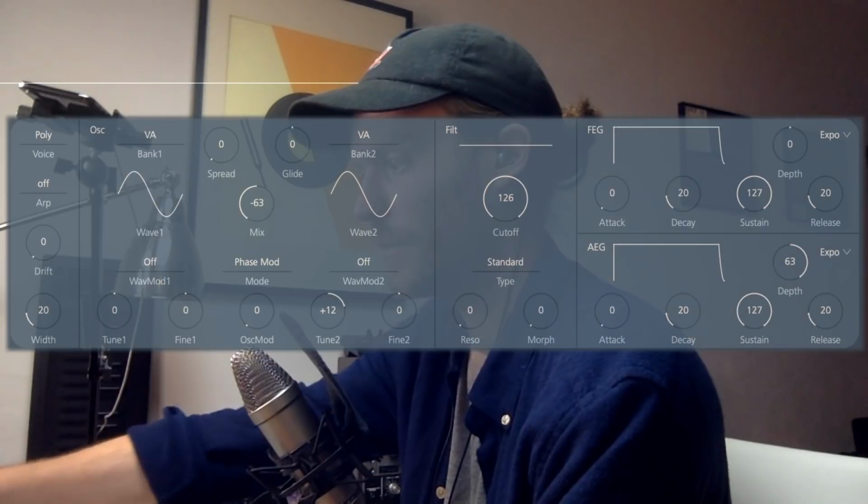So this is the basis of many UK dance music basses. There's a lot of garage and a lot of drum and bass and even dubstep, which is reliant entirely on this technique. And when I start to move the pitch around here, you really start to understand the importance of these ratios, especially when it comes to phase modulation.